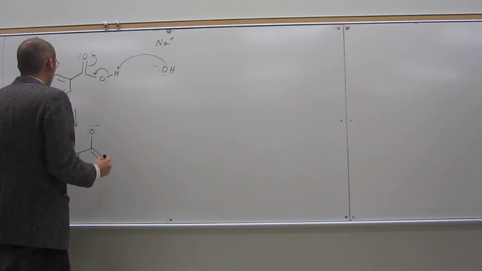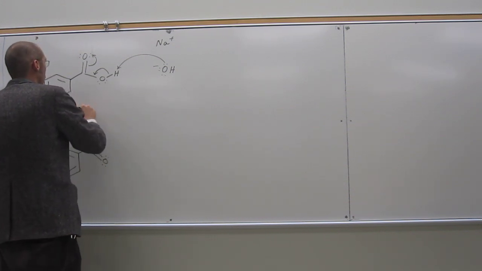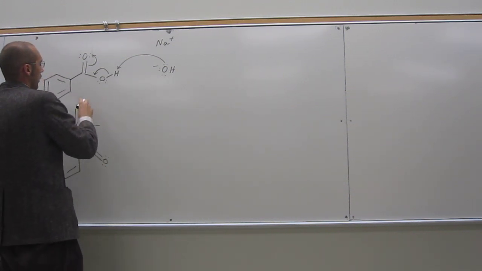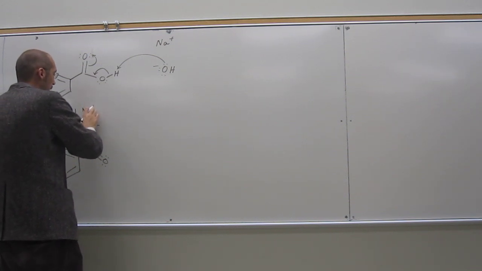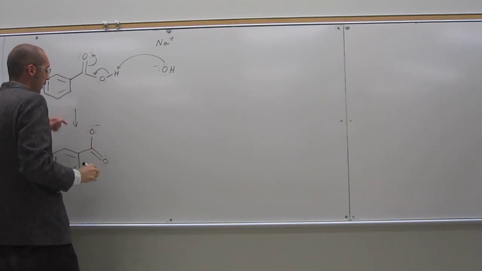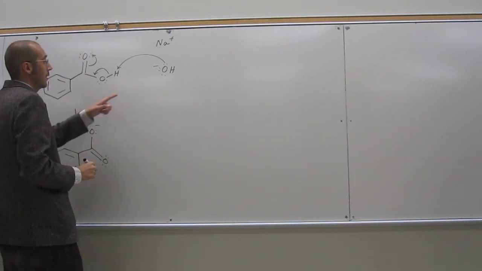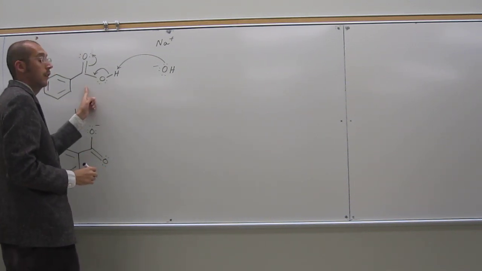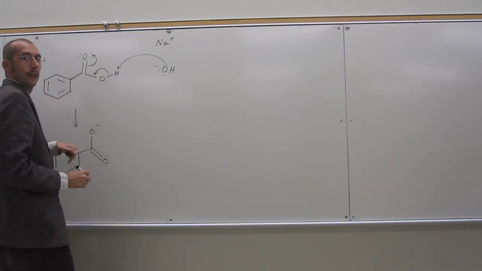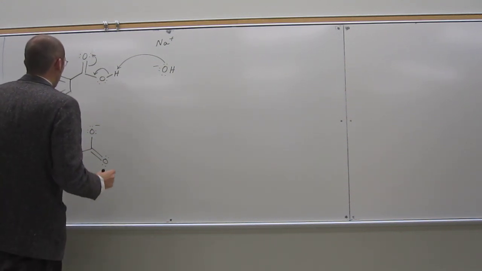Like that? It's equilibrium arrow, correct? Because it's a static. Yeah, it's going to be equilibrium arrow. But, of course, the equilibrium is going to be so far on this side. Because this is very strong and this is very strong, you know? So it's effectively a straight arrow.